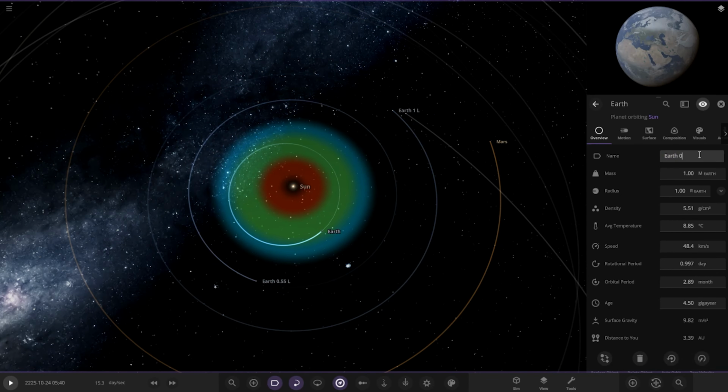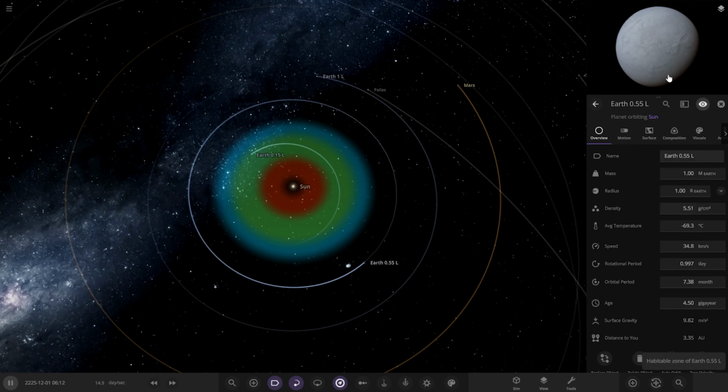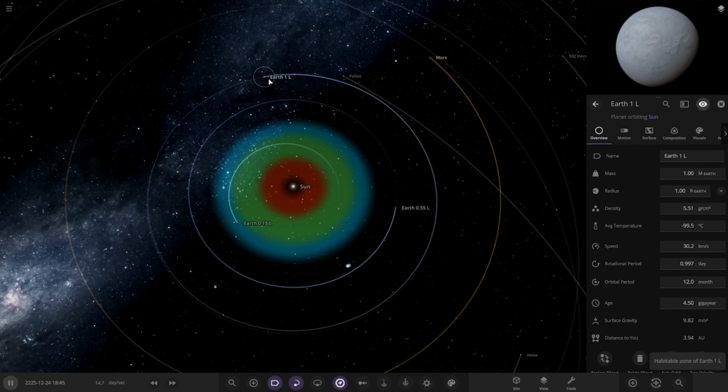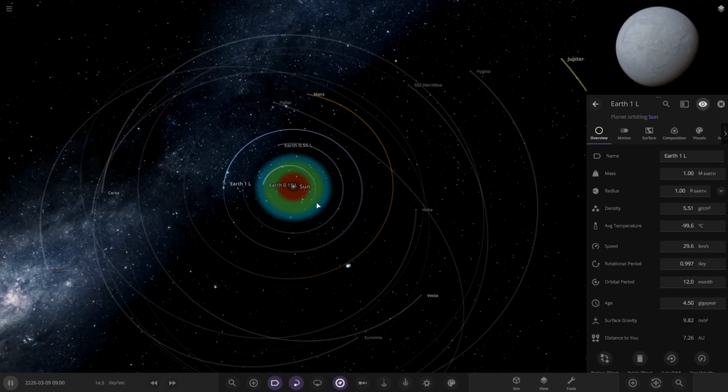So, 0.15 L. So, we have Earth in its normal orbit at 1 luminosity of sun. Then, at the orbit of Venus, it has to go down by 0.45 to 0.55. And then from Venus to Mercury, we have to take another 0.4 off to get to Mercury's orbit. But as you can see, the Mercury orbit one, that's obviously in the good spot now. The Venus orbit, getting a bit cold. And then the original Earth orbit, very, very cold. So, there we are. But now we need to do the reverse effect.